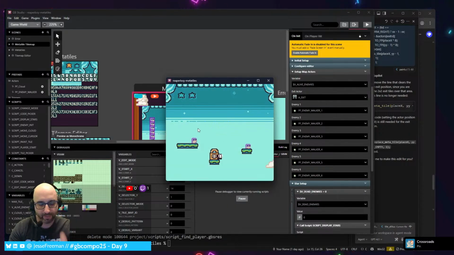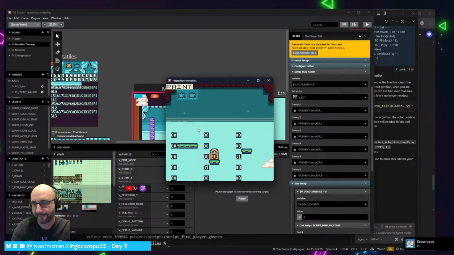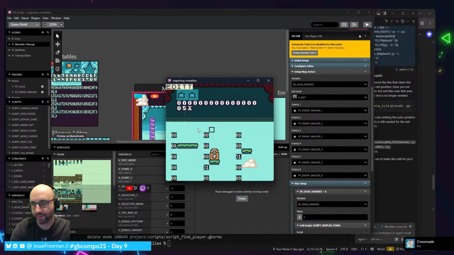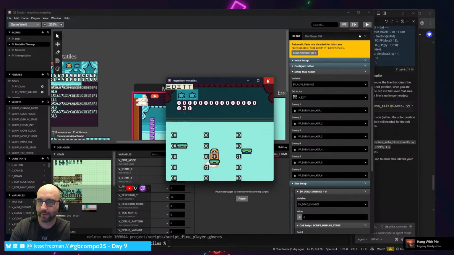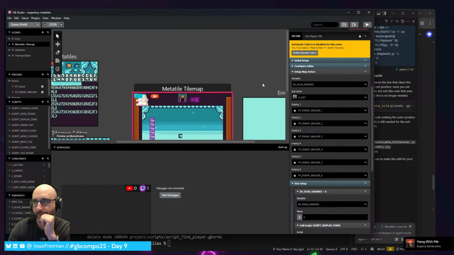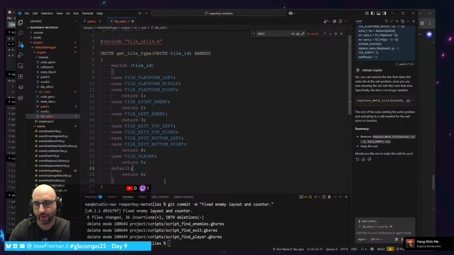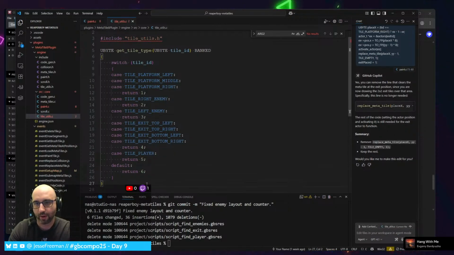All right, so if we come back into the editor here, what happens is that I'm placing these tiles down, but they don't appear to be working. I don't know if it's giving me the right tiles or whatnot, and at some point I broke this. So here's what I want to do. I want to go back through and figure out the connection between this and what was going on before.